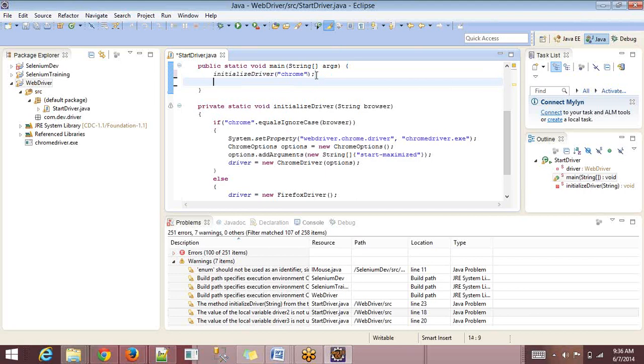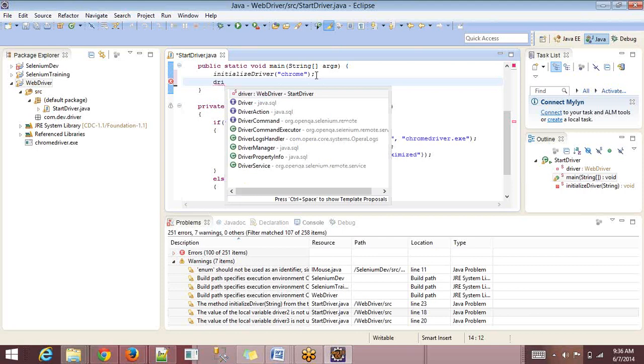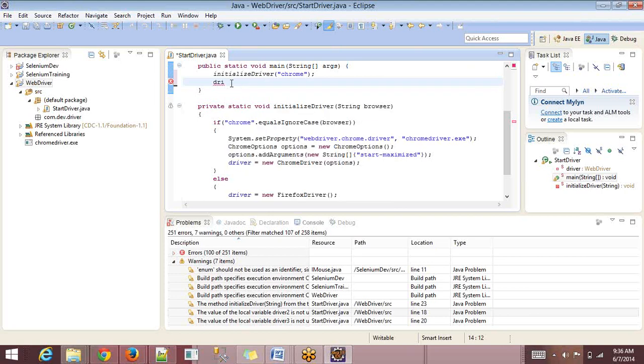Then I need to call driver dot. So if you want to write a new test case, that means if you are writing a new class, just copy this method. Initialize driver, have a public static void main method in your class and first call initialize driver. From here onwards your code will change. This initialize driver method and the first step in main method will remain the same. From here your test case will change. Okay?